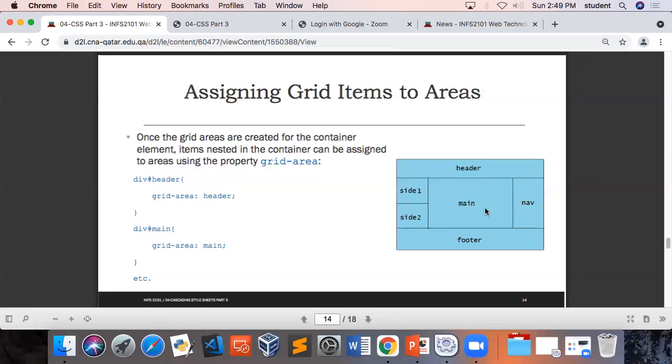But what this is showing is that in your HTML, you've got an ID for the header. And so, you know, that in your HTML, your header is going to have the ID of header. And it's going to be in a div with an ID of header. And so what you're going to do is you're going to assign that. Here we're assigning it. We're using this command, grid-area. We're going to assign that to header.